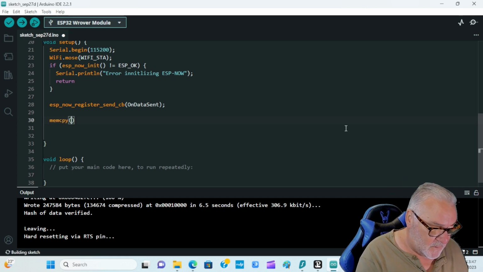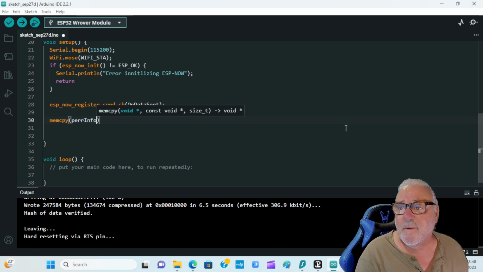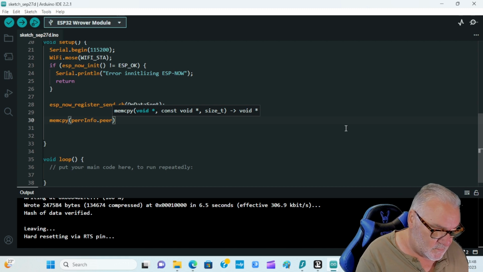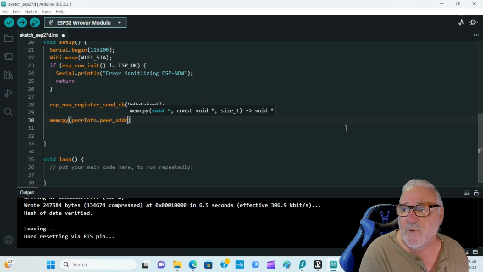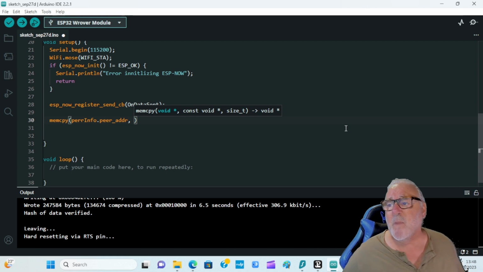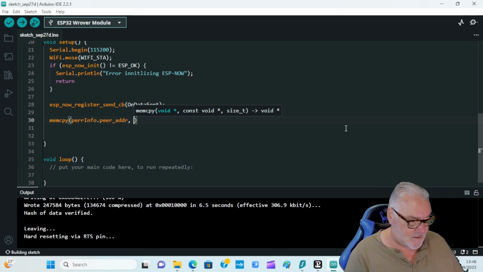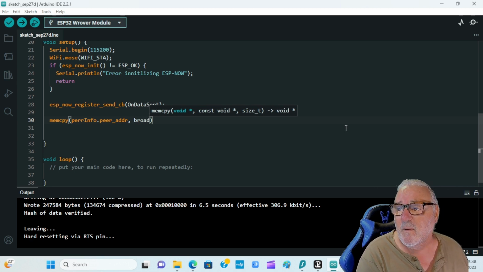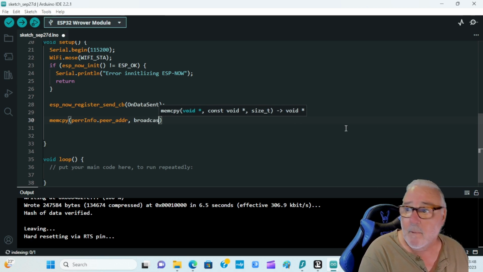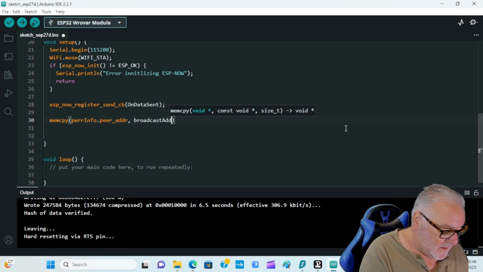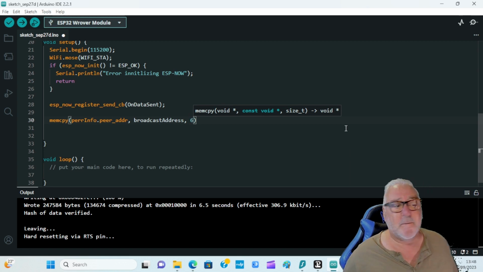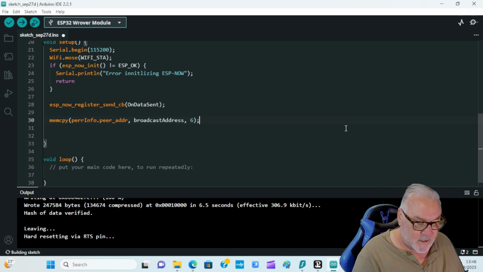Brackets on. peerInfo, capital I on the info, dot, peer underscore addr for address, comma, space, broadcastAddress, and capital A on the address, comma, space 6. Come outside the brackets, semicolon, enter.